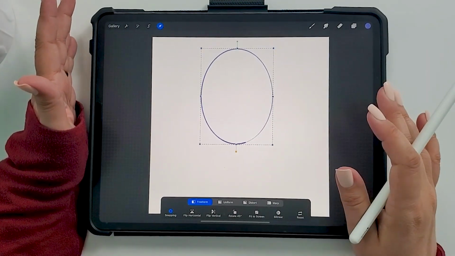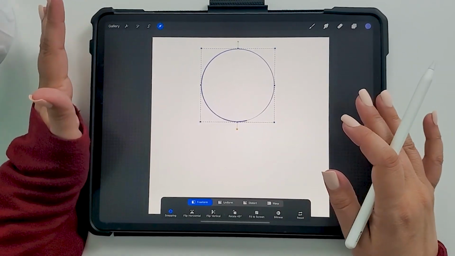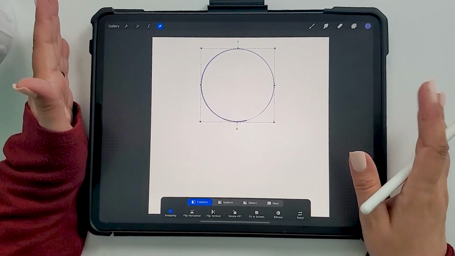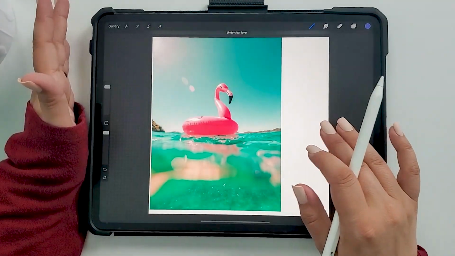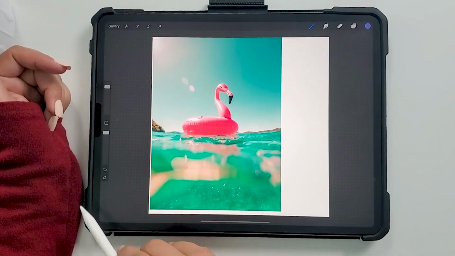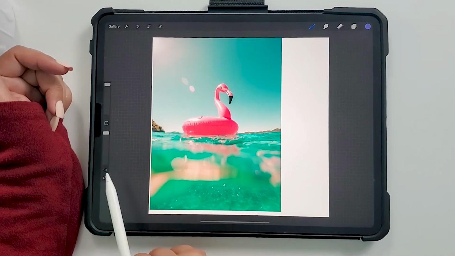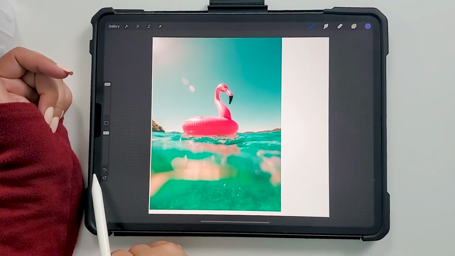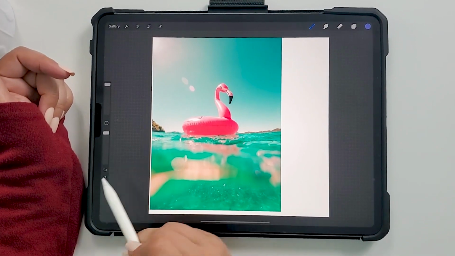So let's say you made a mistake and you don't want this and you want to undo it. All you have to do is take two fingers and tap once, and that will undo the last thing that you did. You can go back like that for a few things, right? Oh, we really went back too far. On the left-hand corner here, you have the slider, which will adjust your brush size, the opacity, and it has two arrows, one going back, one going forward. So that is also undo and redo.